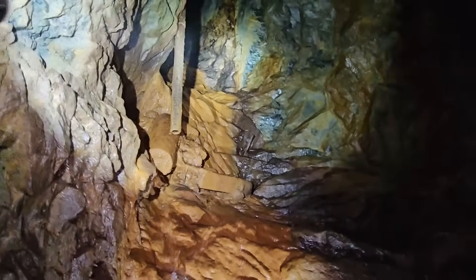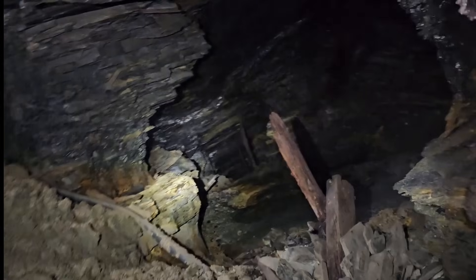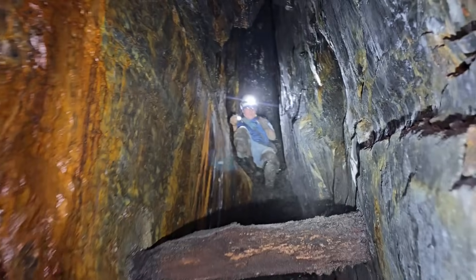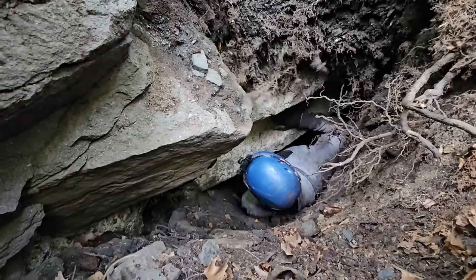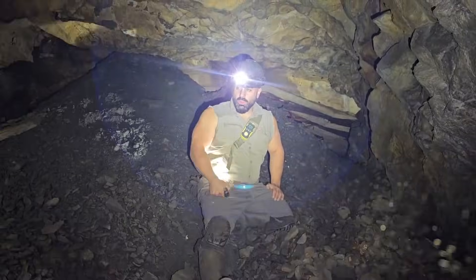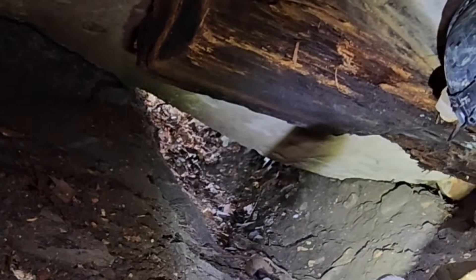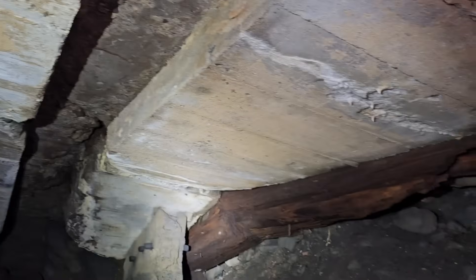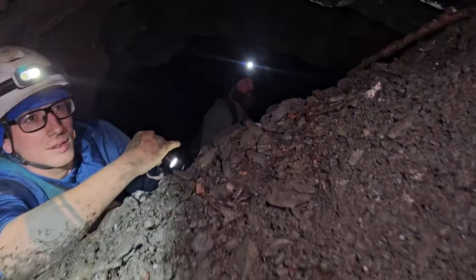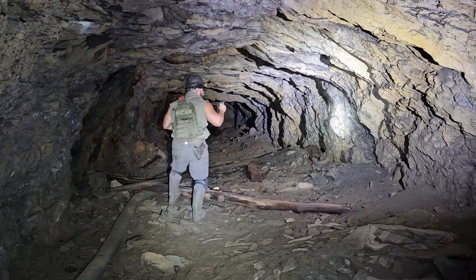We got good old Tommyknockers back today, Justin behind the camera, and we just crawled in one of the most ridiculous holes I've ever seen. Look at that sucker. Nice concrete header. That's an interesting design, but it only lasts a few feet, and then we're right in the midst of a beautiful looking rock tunnel. Headroom galore. It's a beauty so far.